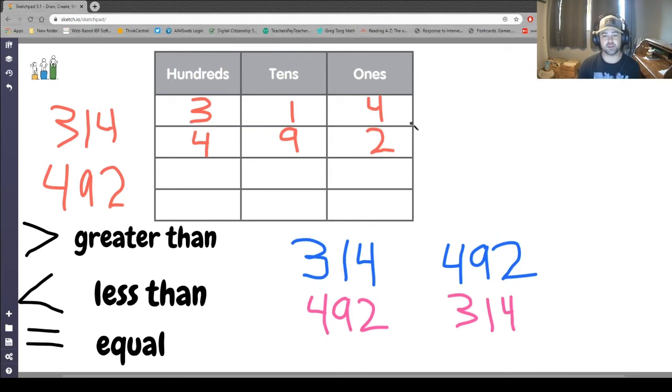So in the number 314, we have a 3 in the hundreds place, meaning that it is 300s. In the number 492, we have the digit 4, I should say, in the hundreds place, which means 400s. So I can tell that 400s is greater than 300s, and likewise, 300s is less than 400s. So if we were to compare these two numbers using these symbols that we have over here, I've written them out so that we can put a symbol right here. So I'll draw a little box. We're going to put a symbol in these boxes.